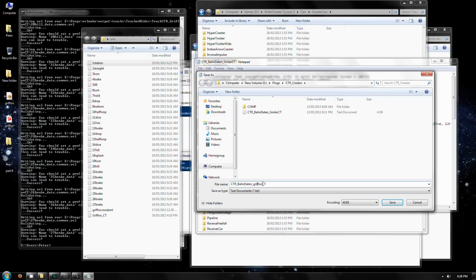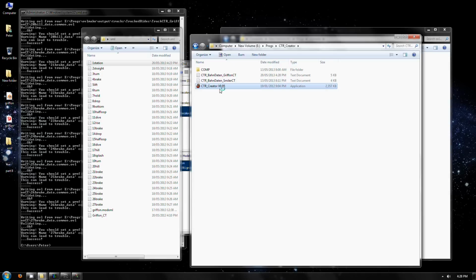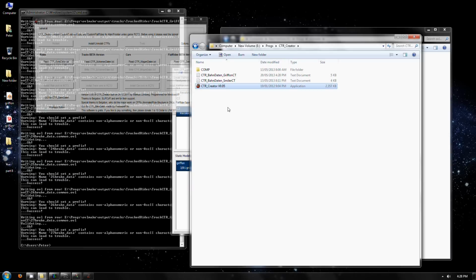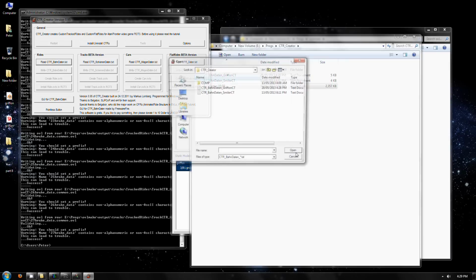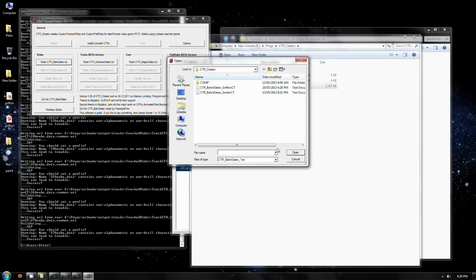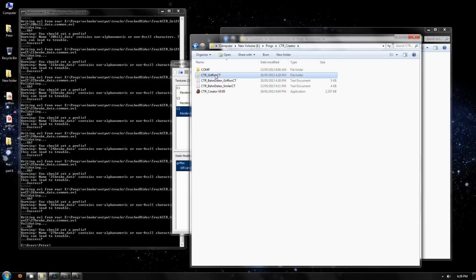Once saved, you want to load the CTR creator, go to read Bandatten, choose the file, and then write OVL, and then you'll have a file.